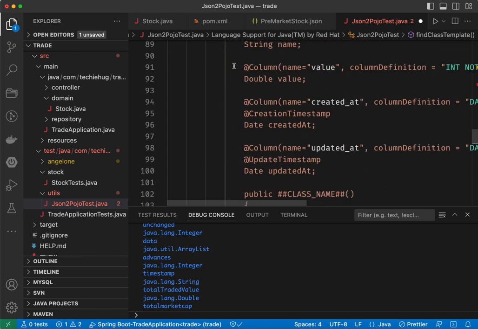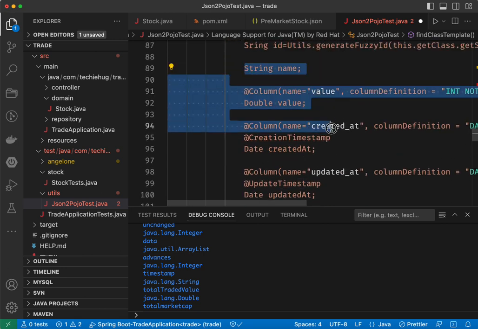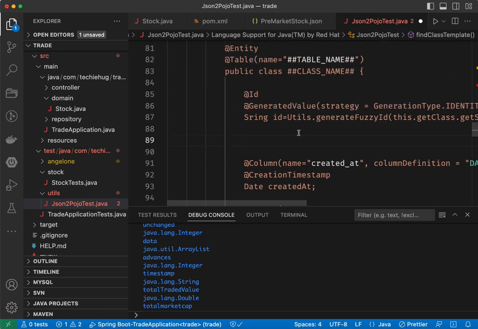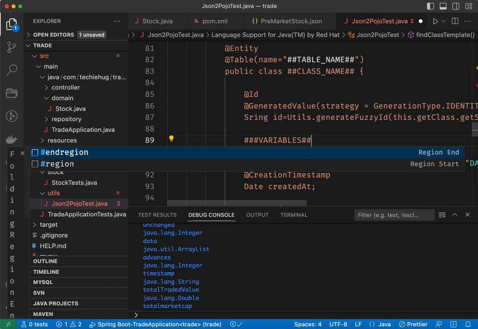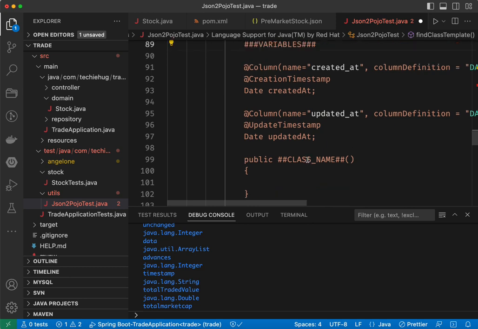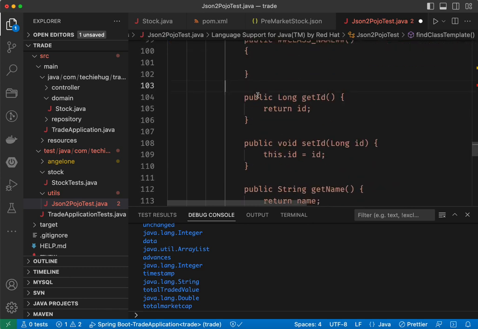You may wonder why I have all this. Definitely these are not required, so let's remove them. And here we are going to put the variables. I'm going to do a simple find and replace. Let's leave it. And the get ID, this is not an integer.